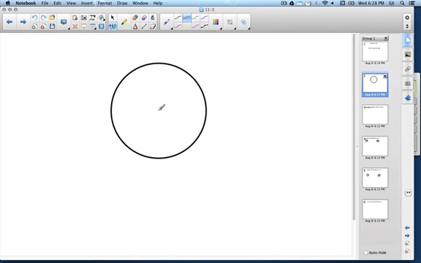The center of a circle is in the middle, and it's an equal distance from any point on the edge of the circle. So this point right here is known as the center. The diameter is the distance across the circle from one edge to the other edge, and it has to cross through this center point. So if I draw a line from this edge of the circle here through the center point all the way to the other edge of the circle, this is known as the diameter.